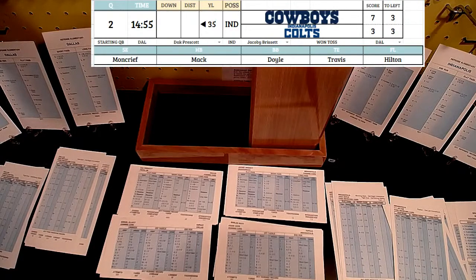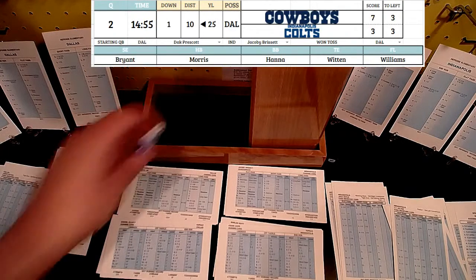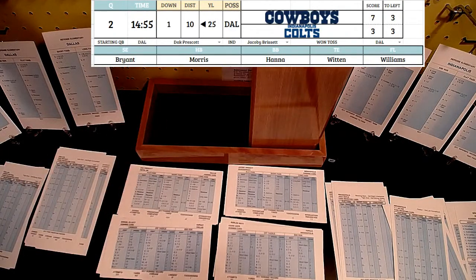So a kickoff for Adam Vinatieri. And that is going to be a touchback, right out the back of the end zone. So 75 yards, touchback. 1st and 10 from the 25. So both teams have had scoring drives so far.